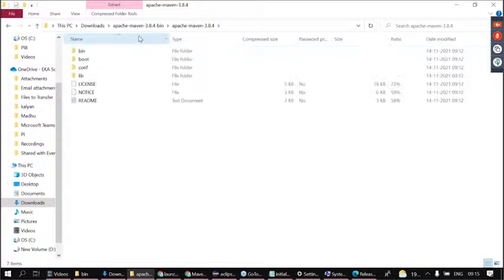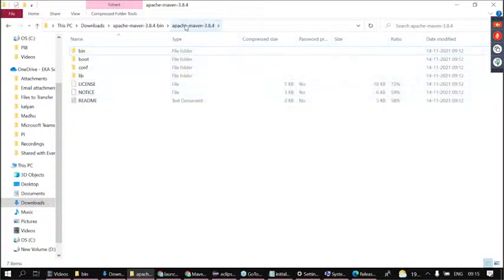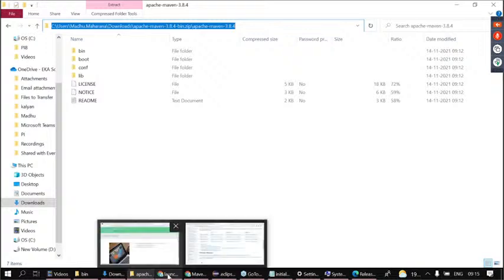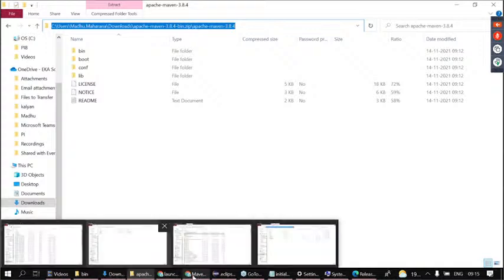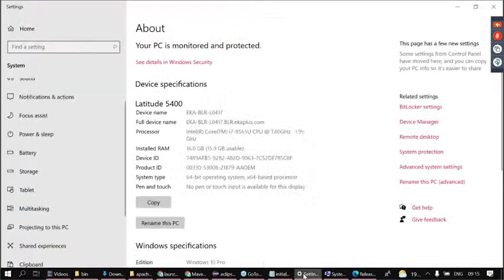Open it, copy that entire path, and paste it in the environment variable.